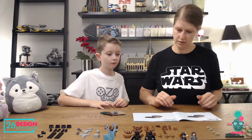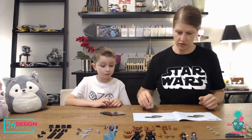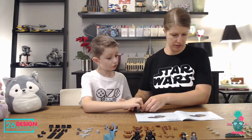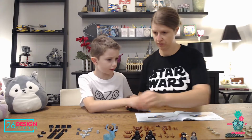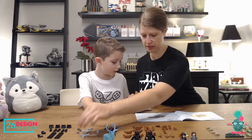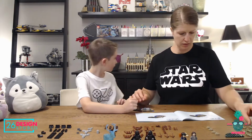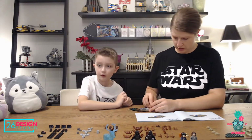Now we're starting with the tree. Yeah, now we're starting to bring in some of the landscaping around. This is actually where Sirius Black is going to be sitting. Is that where he's going to be sitting? Yes, he's going to be sitting right here on the box it shows.